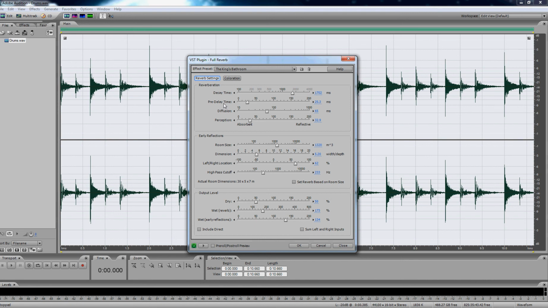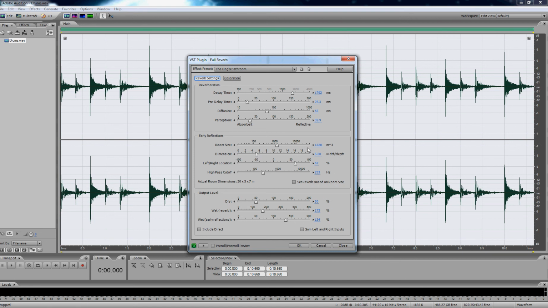Your pre-delay is exactly like it is in the convolution plugin. It's the time between your sound and the actual reverb kicking in. Diffusion is a stereo effect at how full the room sounds, so it's like how evenly the sound is spread out in the room. You can get it pretty thin down here, and you can get it pretty full up on the other end. And your perception is like your damping. Are the walls absorbent or are they reflective? If you're on the reflective end, then they're going to bounce the sound harder, whereas the absorbent will absorb the sound. Your early reflections are a set of short delays, like your little slapback sounds off of walls that are close to you, for example.